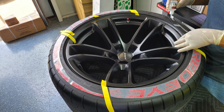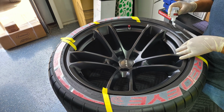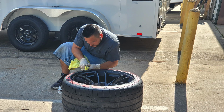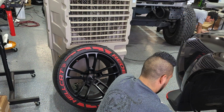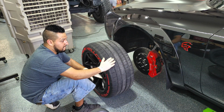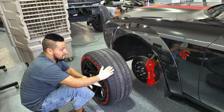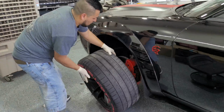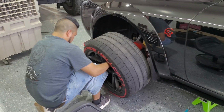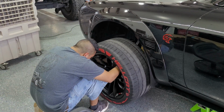You can see it came as all these different pieces, and it needs to go on with super glue. You have to be very careful. My buddies at WB Installation did all the job. I loved how it looked, but in the long run, I probably wouldn't do that again because it's impossible to keep clean. It will get super ugly and dirty with time, with tire shine. So either you don't use tire shine, and I don't like it that way. So yeah, I probably wouldn't do it again.